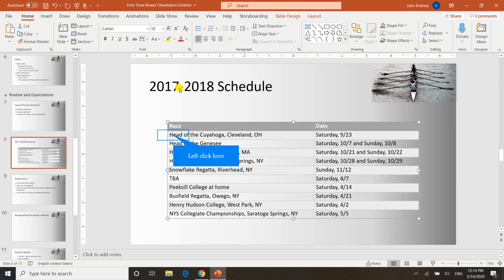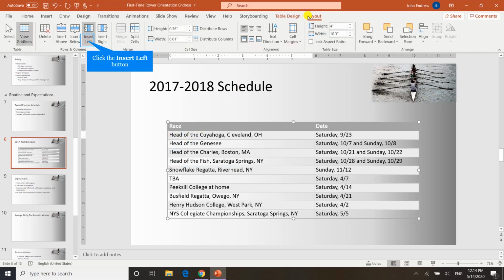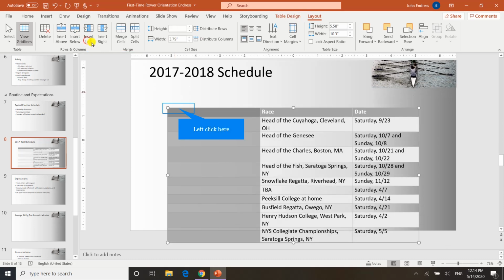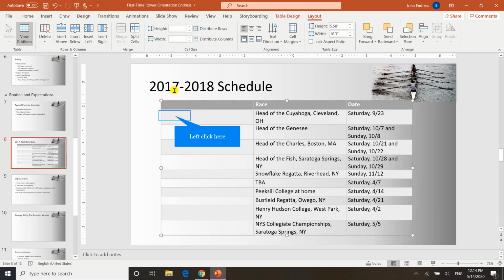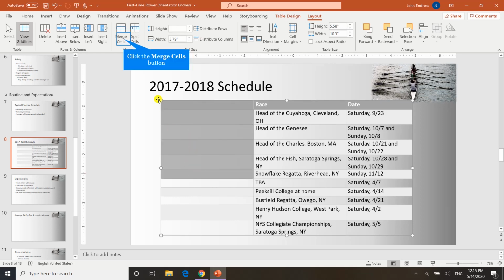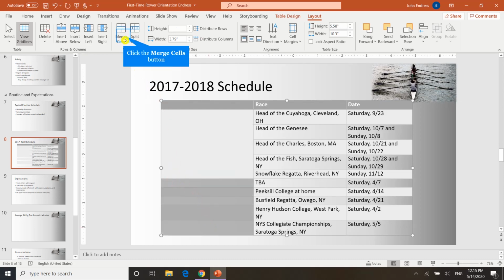Now, moving on to step number 10, we're going to insert a new first column. All right, so put your cursor inside the first column. In the Layout tab, I'm going to insert left. Oh, that'll make a mess, right? Then merge the second through the sixth cells. 1, 2, 3, 4, 5, 6. Choose merge cells. And 7 through 11. Merge cells.